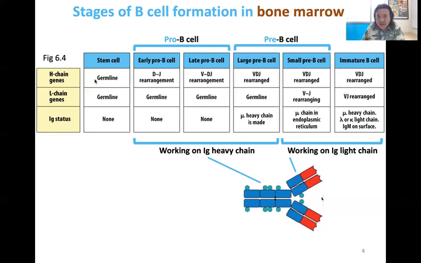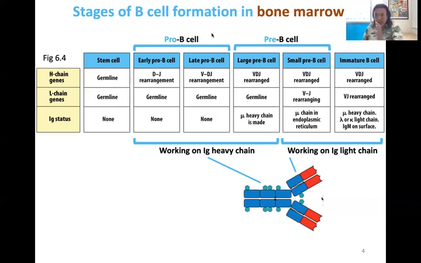And both the H chain genes and the L chain genes, right? Because nothing has happened yet. So this is a reminder that the stem cell, the version of your immunoglobulin locus that you have with all the V blocks, D blocks, and J blocks, it's whatever mom and dad gave you, right? That's what you inherited through the germ line. So the stem cells always maintain the germline status of all your different colored blocks available for you to begin doing VDJ recombination. And then obviously the stem cell does not have immunoglobulins on its surface. So that's why the IG status here is none.